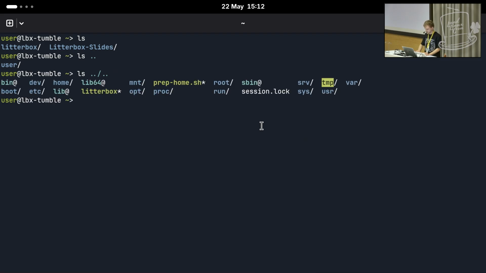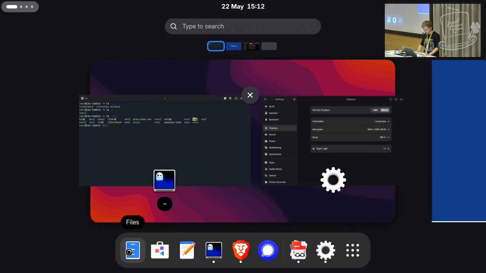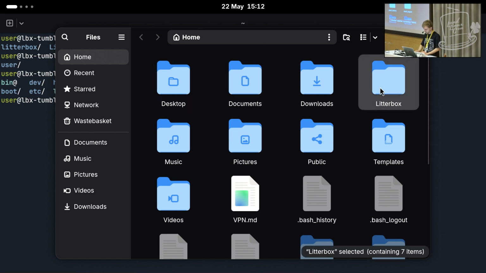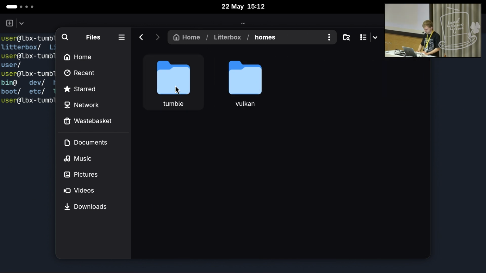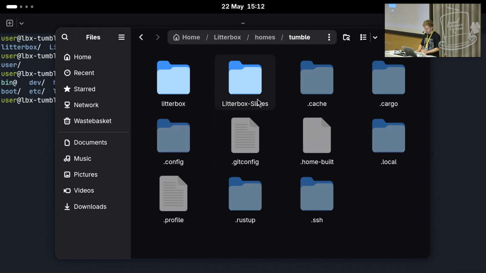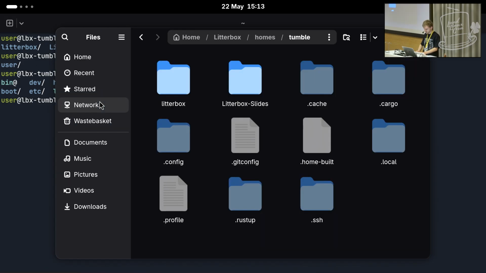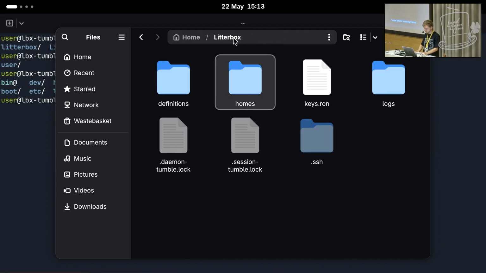And this is interesting because in reality, this home directory exists under home, Litterbox, homes, tumble.